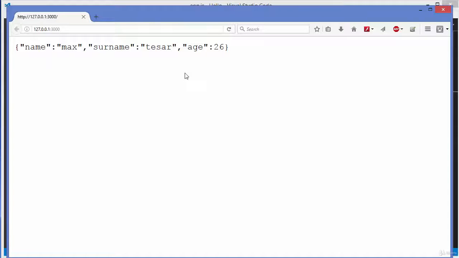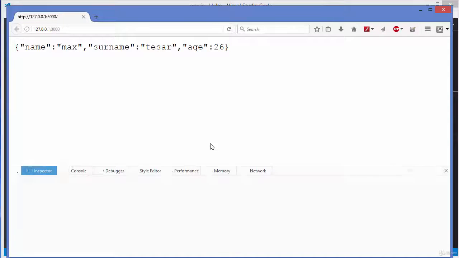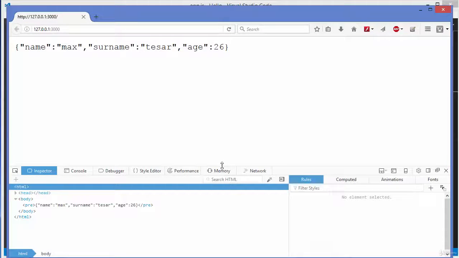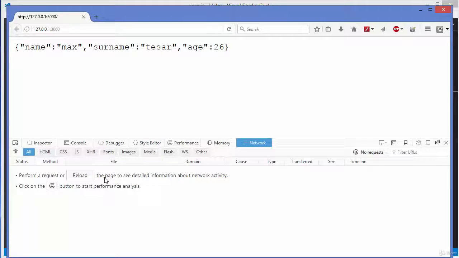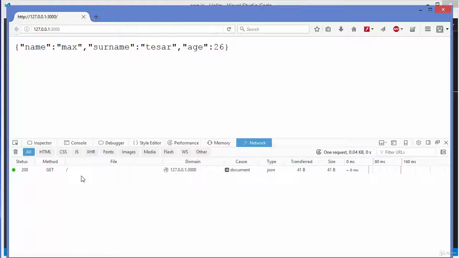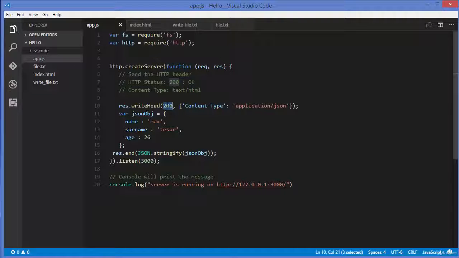Now in order to inspect this, you can just right click on your browser and then click inspect. In Google Chrome, I think this is the same option, inspect element or inspect, right? So click this and then go to a tab called network. Okay, so go to network here and we need to reload our page. So you can click this reload button and you can see it has the status 200, which we are sending from this code, right?